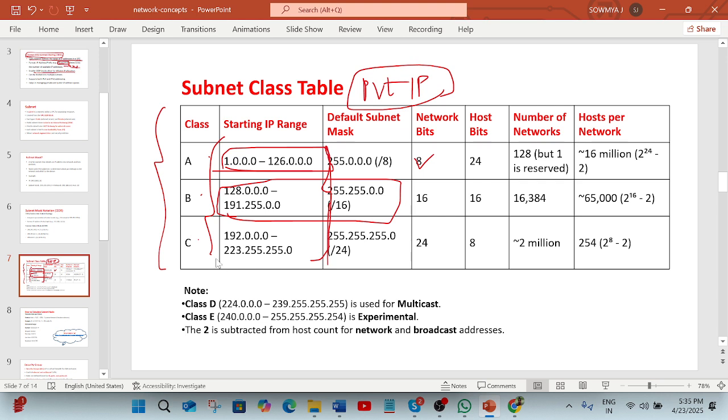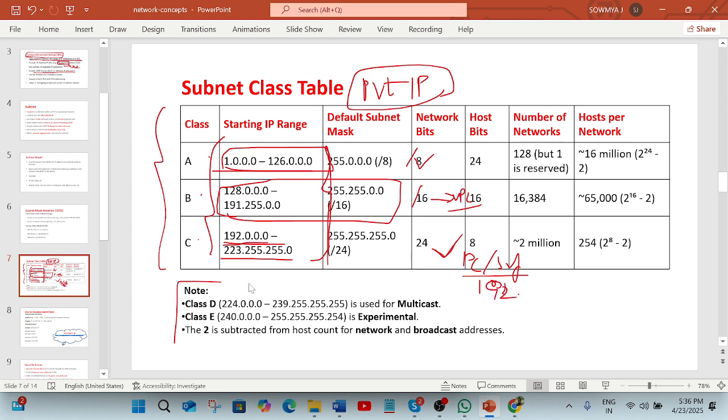The 223 end you won't see anywhere, but 192 you can see on your local laptop or PC. /8 and /16 you can see on your VPC. This range is for your personal computers or systems, starting from 192 only.